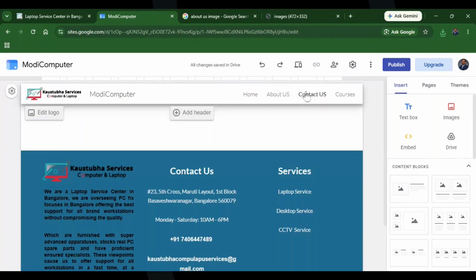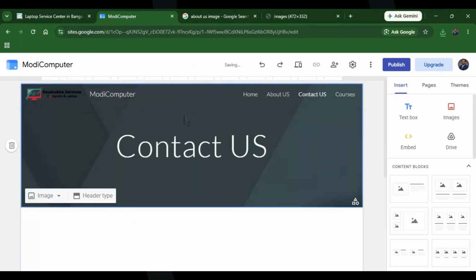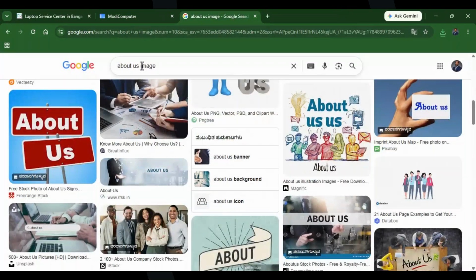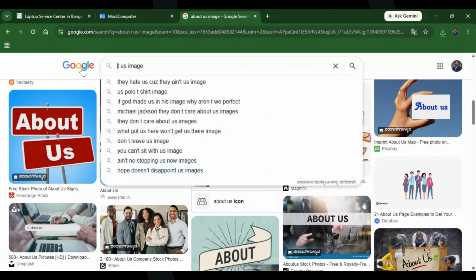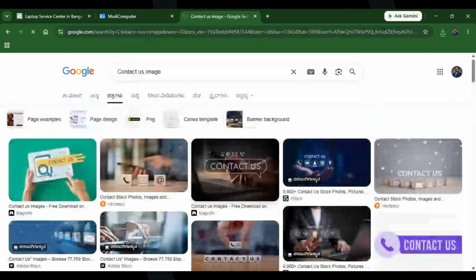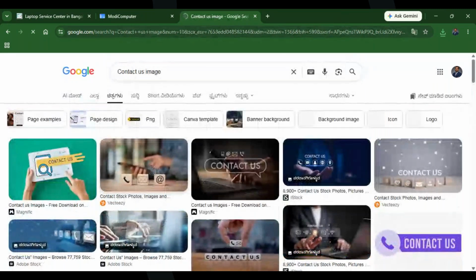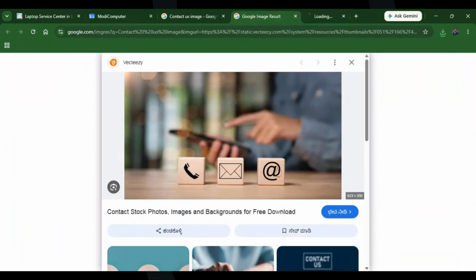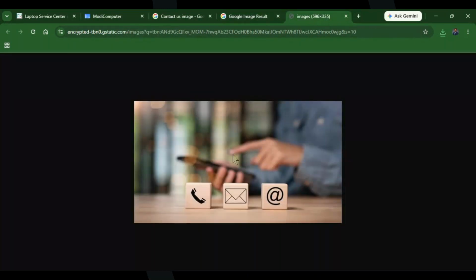So for Contact Us, again take a header portion. Then try to download another image for Contact Us, image, save.